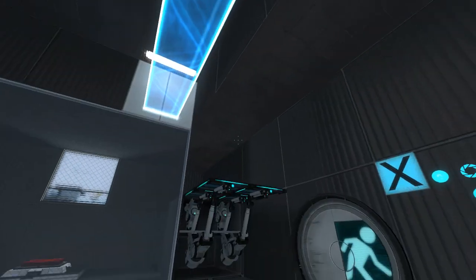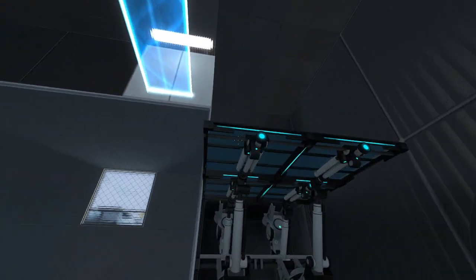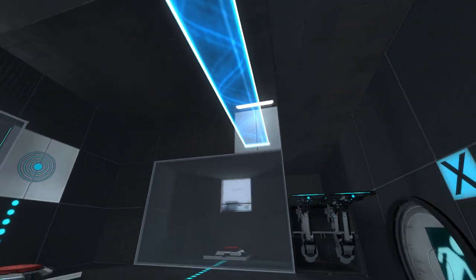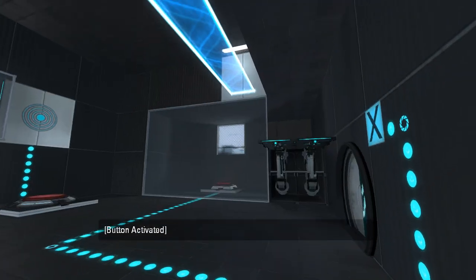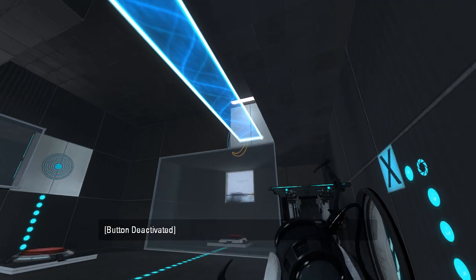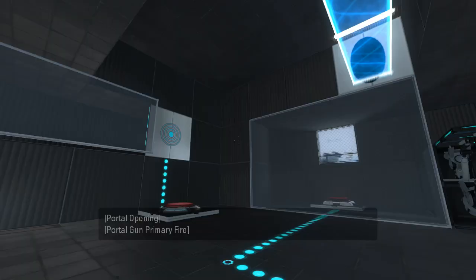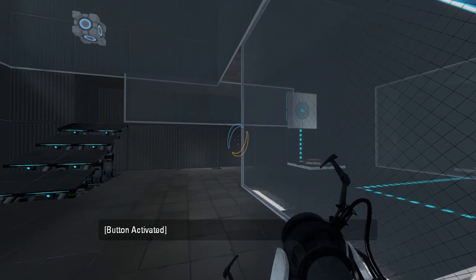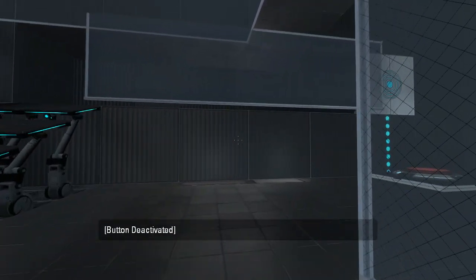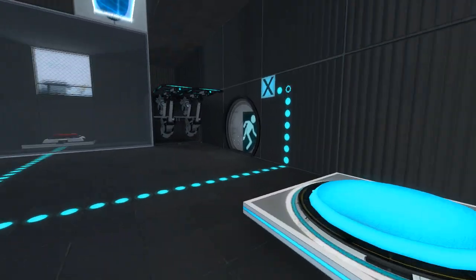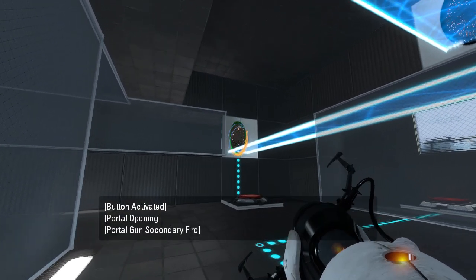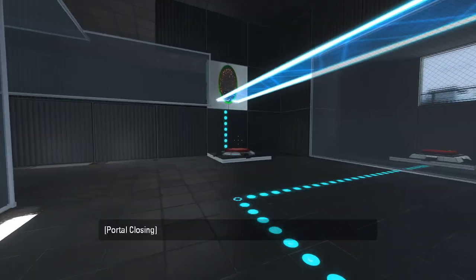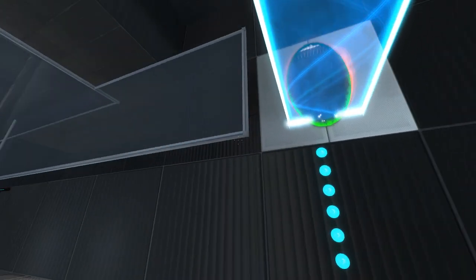Alright, what is this? An angled panel. It's the see-through kind. I guess we can start by doing... Oops, excuse me. Start by... There we go. Just sort of bugged out for a moment there. We'll do that. Actually, I am curious, what happens if we do this? Does this allow mobile portals? I'm wondering. Is that something that happens in this map?